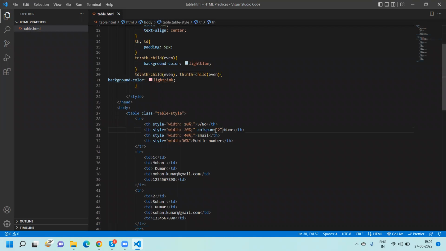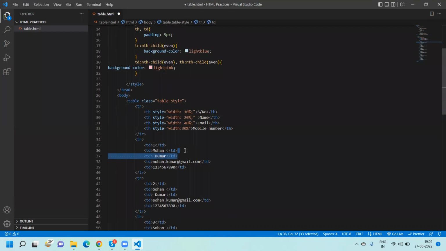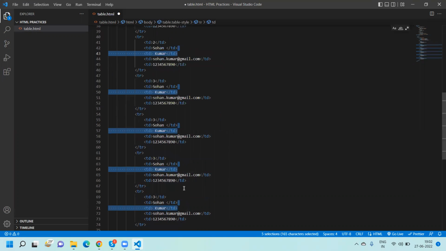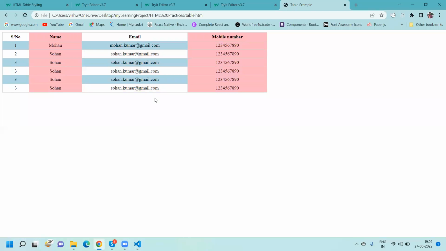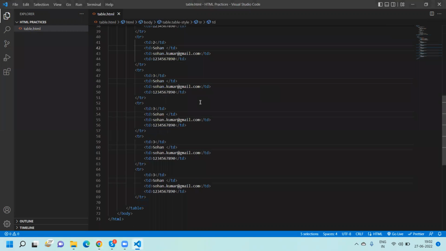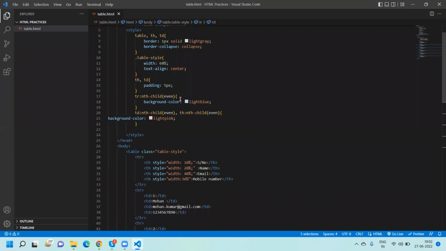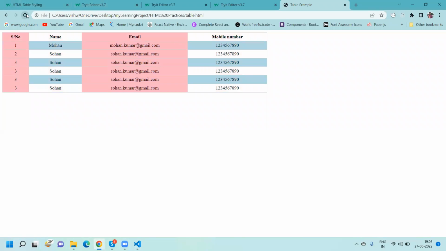just remove the colspan. It's not looking good, that's why I'm removing. Just remove Kumar, Ctrl remove, save this one, refresh. So as you can see, you will get it in even format. Okay, it will display as even. If you want to change, instead of even, to odd, then you will get first, third, seventh column, right? It will display like this.